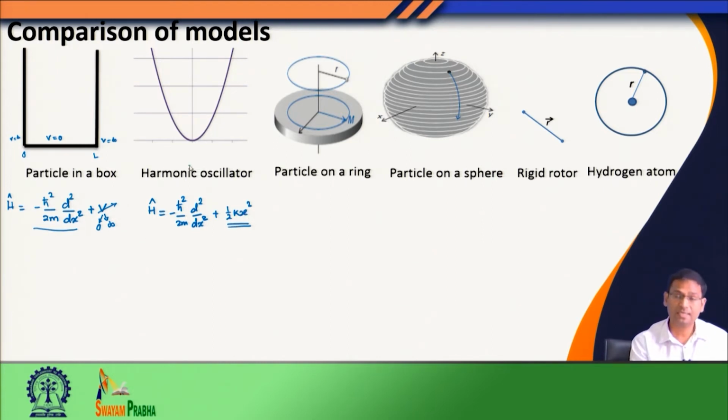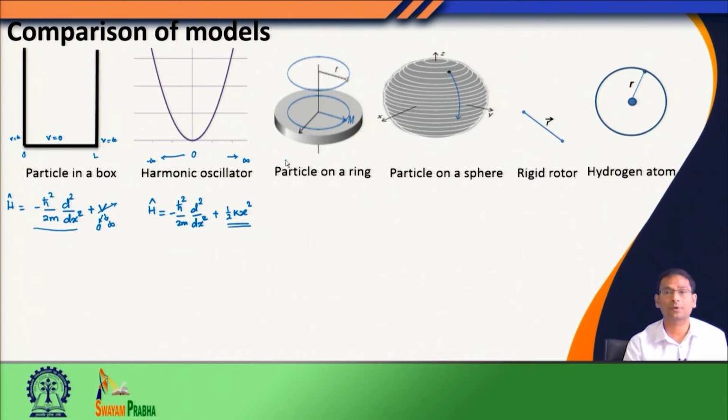Unlike particle in a box, here the potential energy is a function that keeps changing with the value of x, but there is symmetry: if x is 0, this side is plus, this side is minus, so it goes from minus infinity to plus infinity, and the potential is symmetric along x, because we have this half k x square in the potential energy term. So, particle in a box represented a hard potential, because we saw a sudden rise of potential from 0 to infinite, whereas the harmonic oscillator problem showed a soft potential, where the potential energy is a varying function along x. Now, these two are the problems that we discussed in terms of linear coordinates along the x axis, or a one coordinate system.